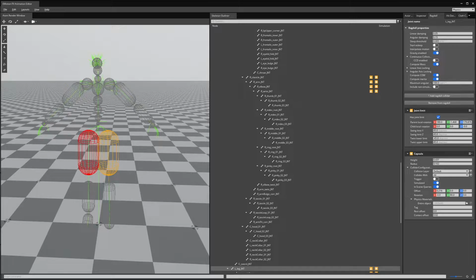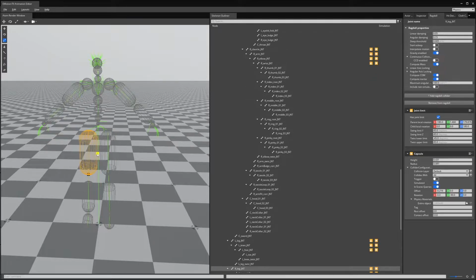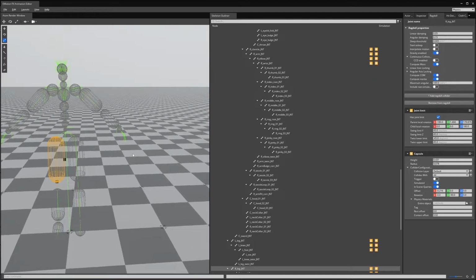The animation editor was recently updated to use an Atom rendering viewport, which gives us access to features such as manipulators and viewport cluster UI. So you can see there's a new viewport cluster up here, which allows you to select tools to manipulate the colliders. I can select the dimension manipulator and then just resize this collider, and you can see that it's no longer red because they're not colliding anymore.